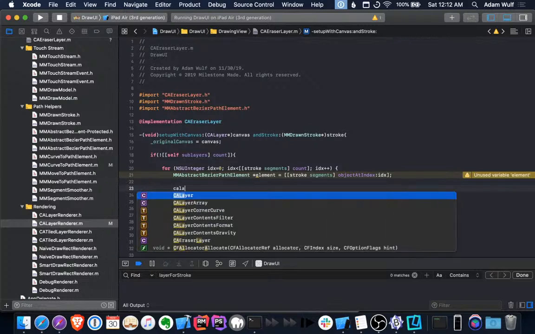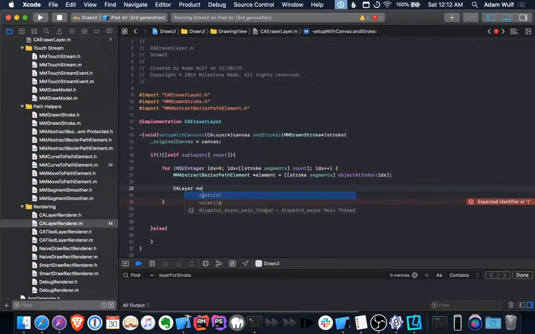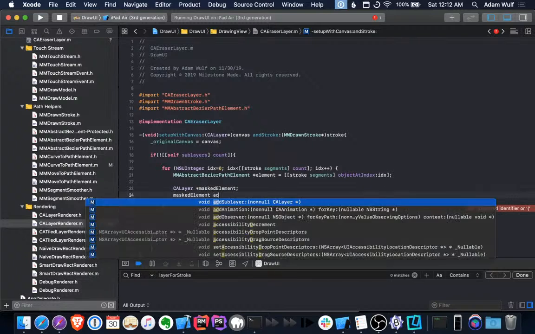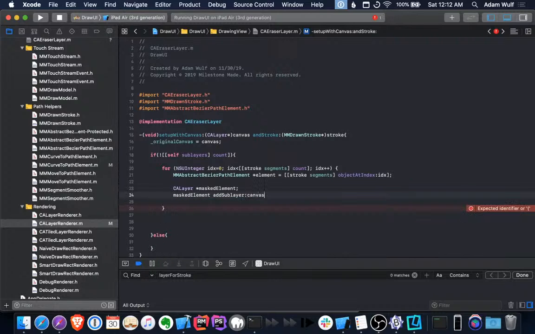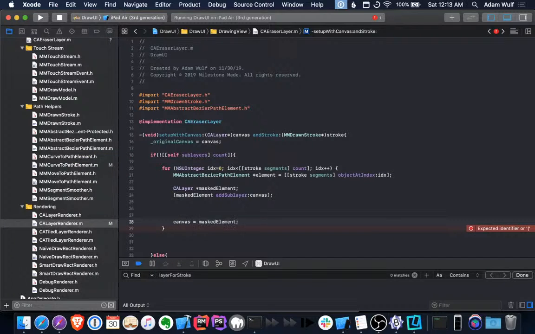Do that, we're going to do a CA layer for our masked element. You get the current canvas, and then the canvas is going to be you. Right?